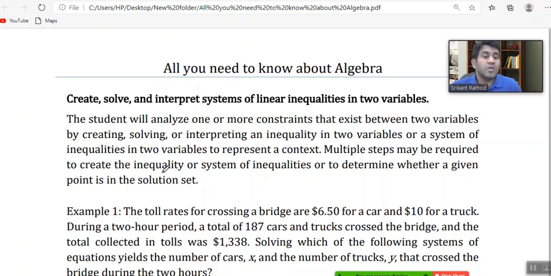So this is how we need to know creating equations and solving. It's basically a word problem, so whatever they are telling in words, you have to translate into a math expression, and then solve it based on the conditions they are giving us. All right, so here I have considered some examples.